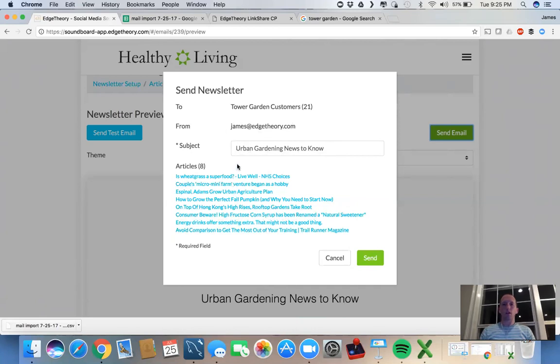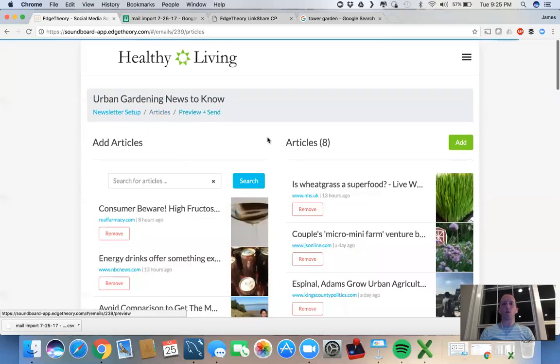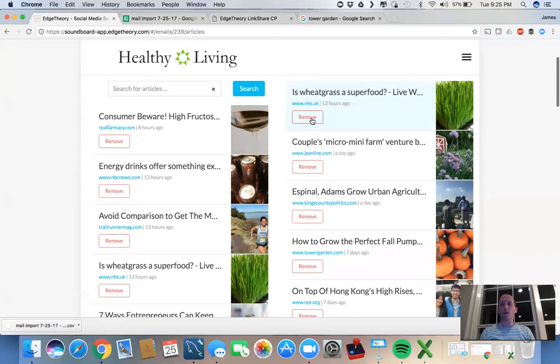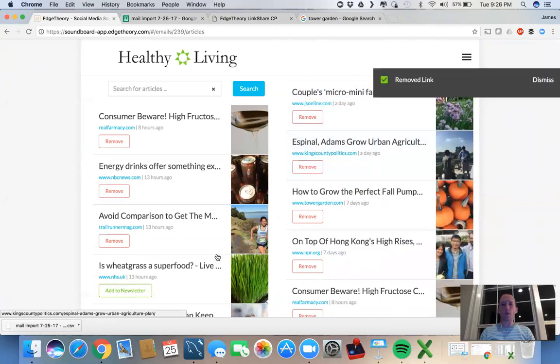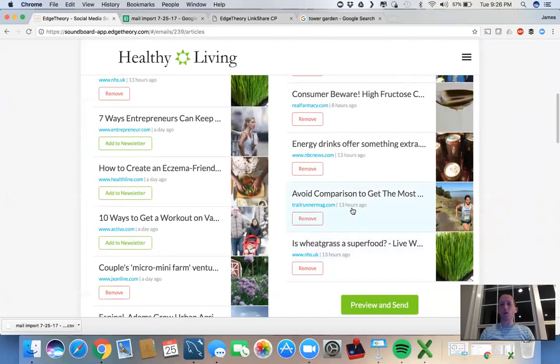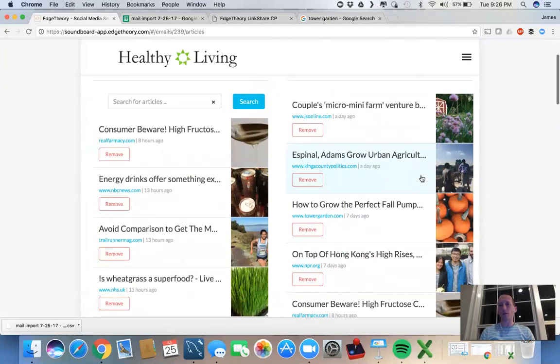Okay, Jessica asked, are you able to change the order of the articles after you've selected them? So at the moment, Jessica, we do not have a drag and drop. We're working on that. If you see something at the top that you don't want, you don't have to start all the way over. But if you want to move it to the bottom, basically you can remove it from the top here and then add it to the newsletter, and it'll put it back at the bottom. So if there's one at the top that you really don't like the image of, but you want it in there, that's probably the easiest thing to do right now. But again, we are working on a drag and drop for that.